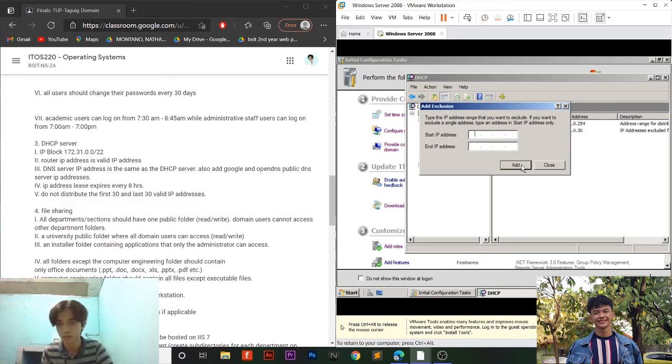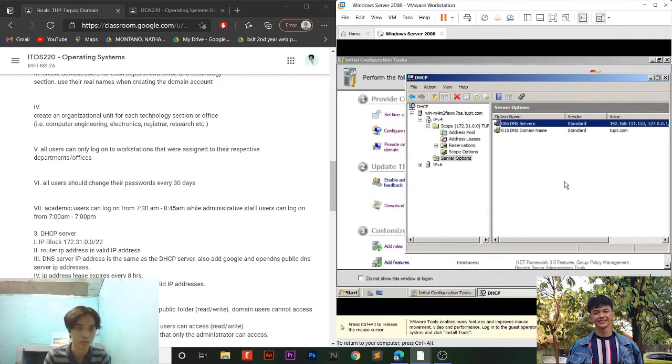Let's add. The next is for the last IP addresses, which is 172.31.0.225 and 172.31.0.254 and add. Let's close this.